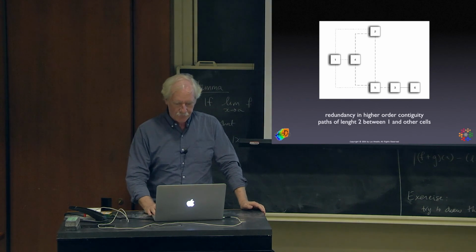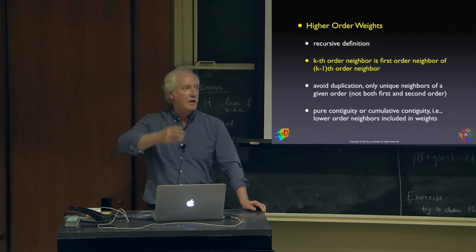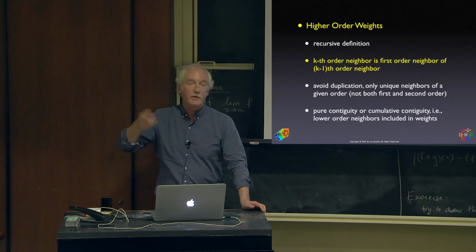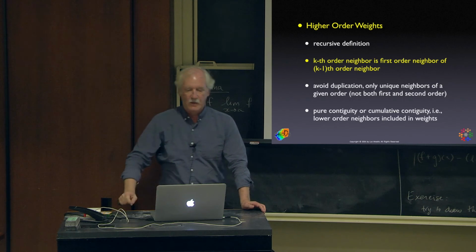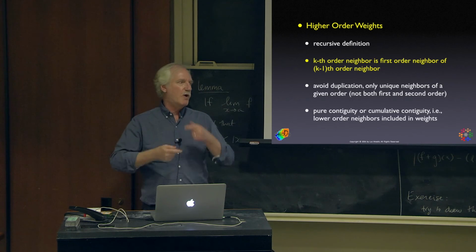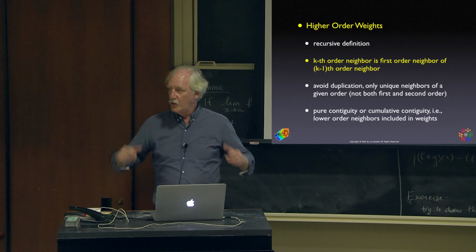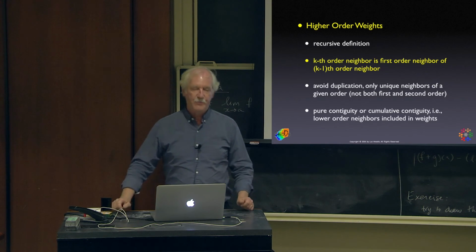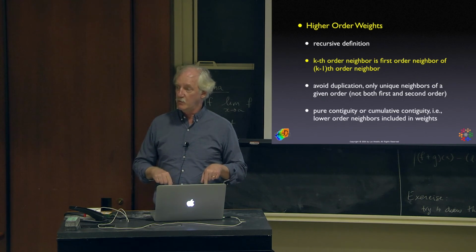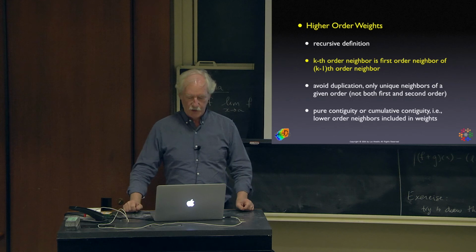So then higher order spatial weights, it's a recursive definition, meaning it goes back on itself. So that's a computational trick. It's kind of moving back. It's very appropriate for very complex problems in that you reduce the problem to solving the previous problem and then you kind of roll back. So order neighbor of order k is first order neighbor of a neighbor of order k minus 1, 1 less, but not already a lower order neighbor, so no duplication, right?